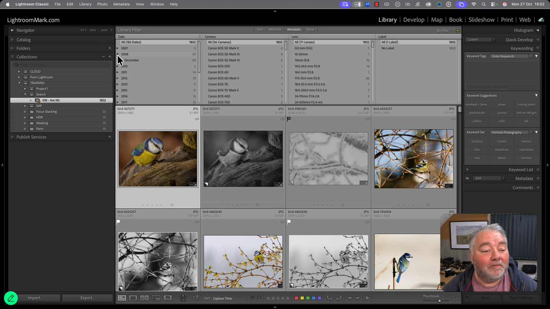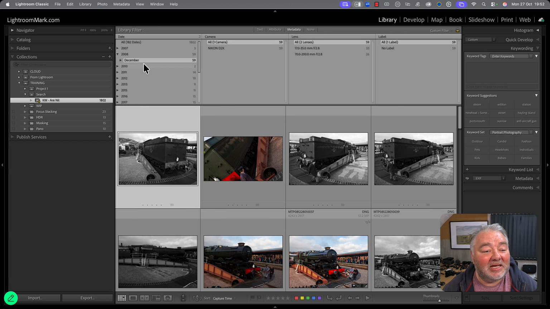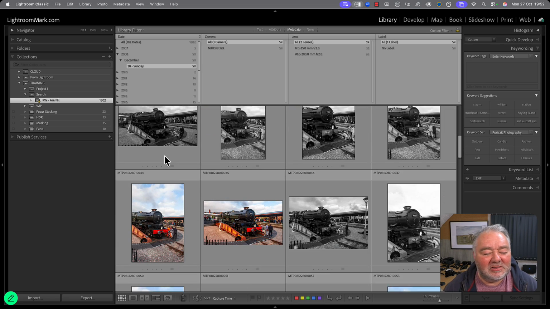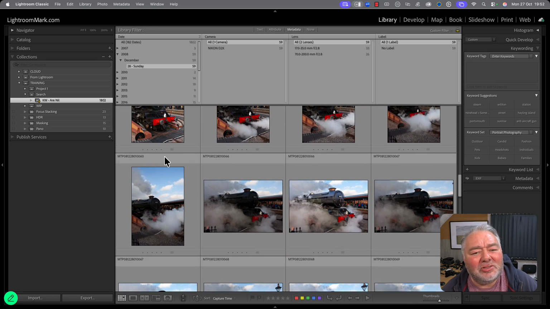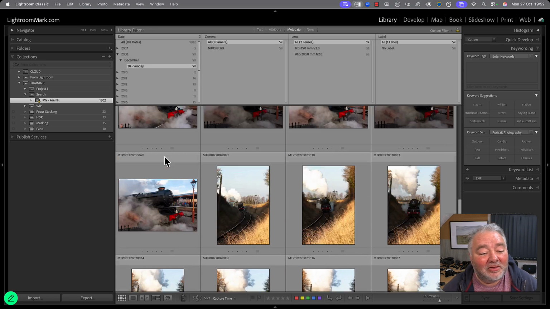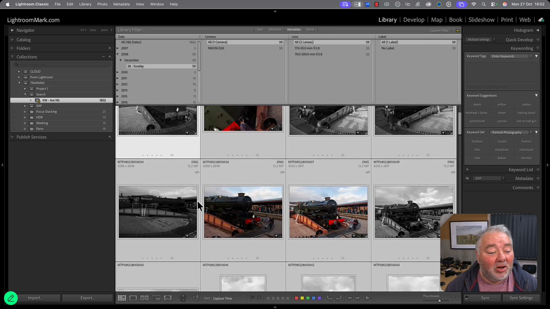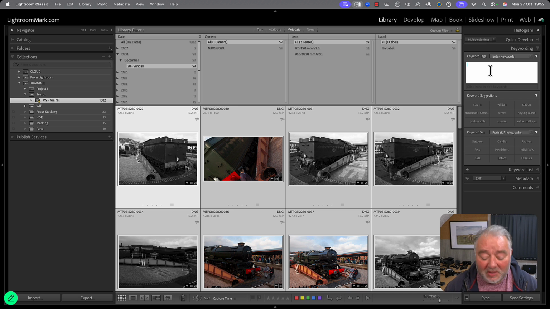Do them in date form. Yeah, search them in date. Because if you are on the 28th, I think it is, Sunday, the 28th of December 2008, you were taking a load of photographs, the odds are they're all very similar photographs. So these images here, all I've done is I've highlighted them and they're in Minehead.